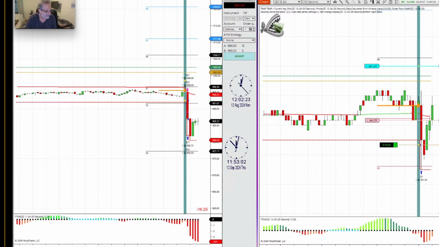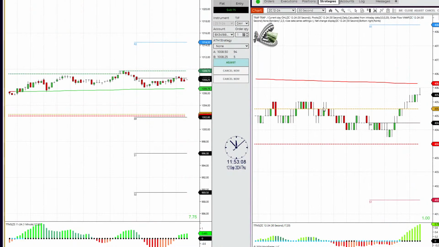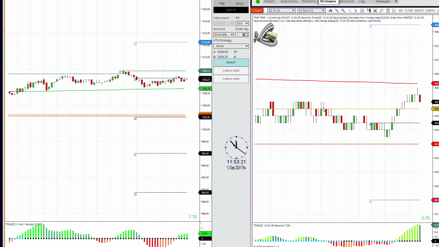You could see that the trap trade was fabulous on corn. It was very good. You want to be patient on the trap trade. If it fills, I might wait minutes for it to work. I'm not going to assume that the corn trap trade is not working if it doesn't work in a minute. We might want to give it 2 or 3 minutes.